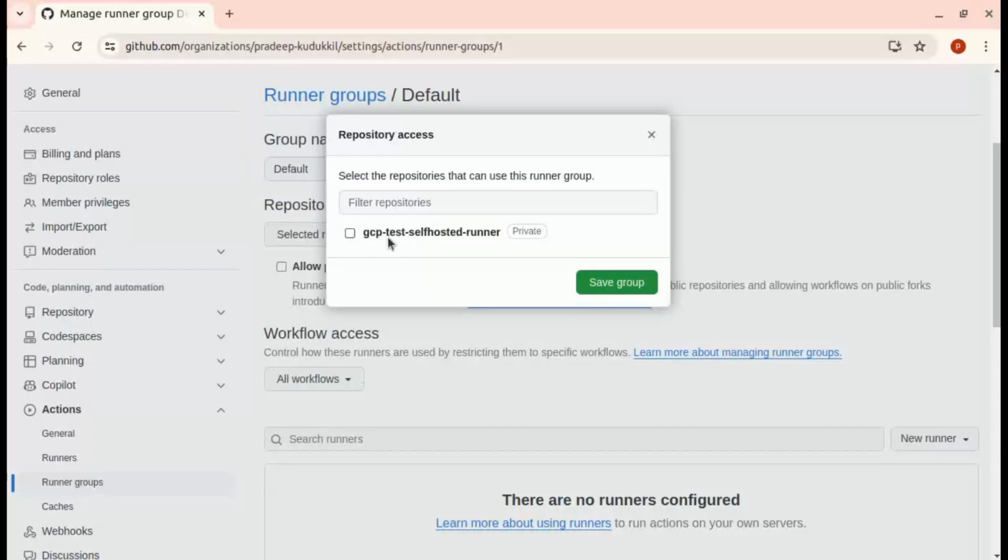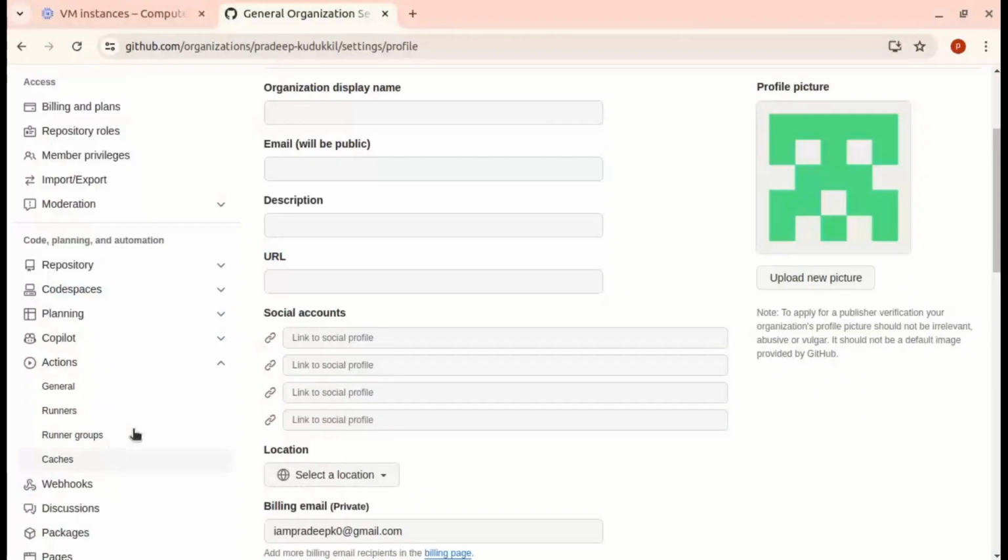Now let's start the demo of how to add the runner to the organization. Under Actions we can see Runners. By using this option we can add runners to the organization. I'm clicking this option. It's loading.